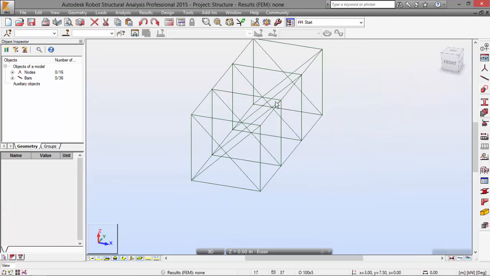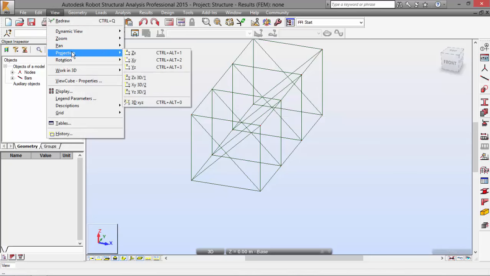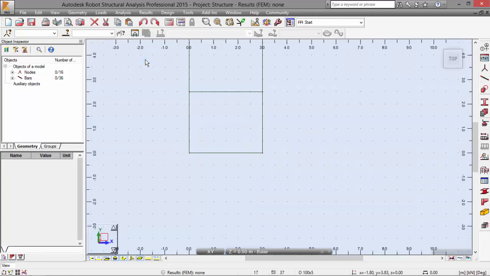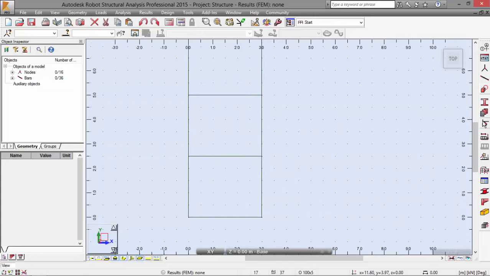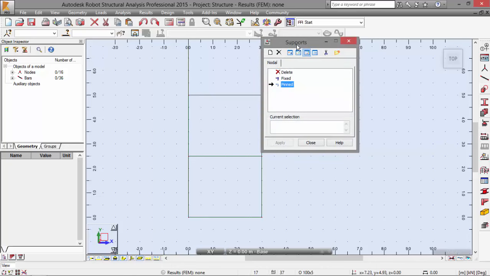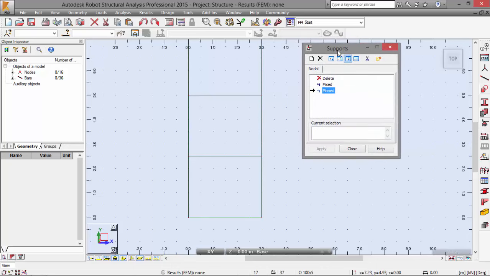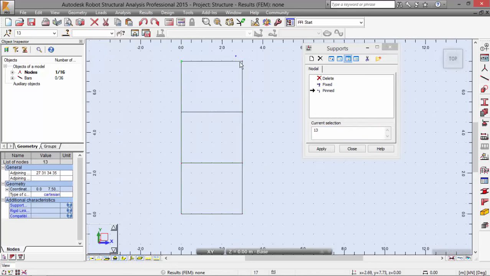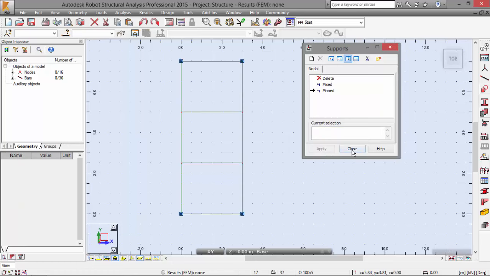Now we need to go to the view menu, projection XY. Over here, I'm going to select the supports icon. I want the pinned supports. Going to the current selection, now I'm going to pick this node, and also this node, and this node. Nothing else. I'm going to press apply.